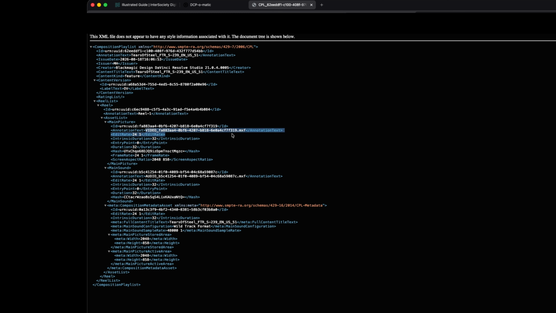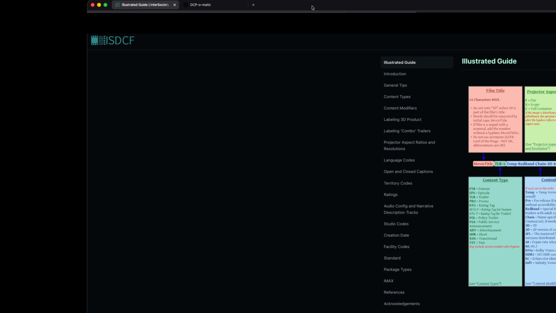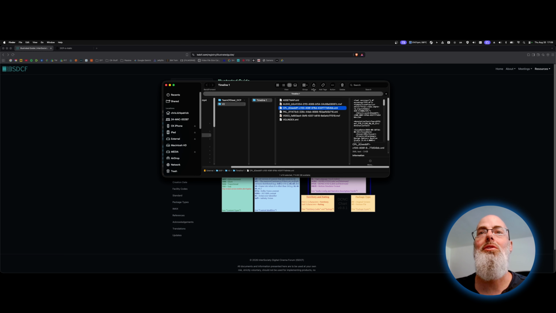So here's that unique ID for the video portion. Here's the unique ID for the audio. And it's saying they're 24 frame, how long they are, start at frame 0, play this reel with this reel. And so if you have them all laid out, it would be every reel of your movie, the list would continue and it would play them in order. And basically that's what tells the player how to play the package. So that's about it. That's all your components here.